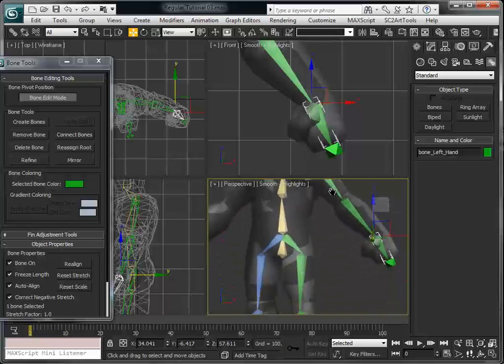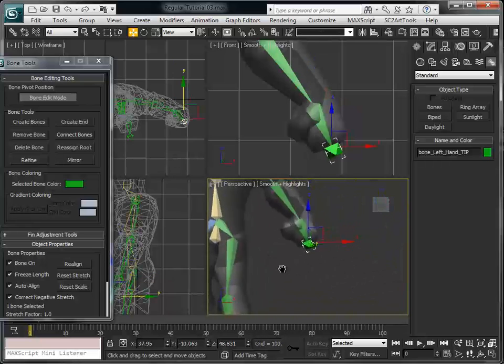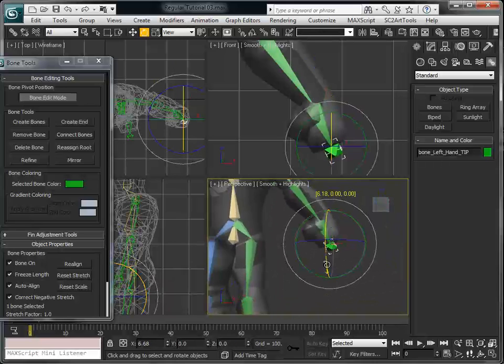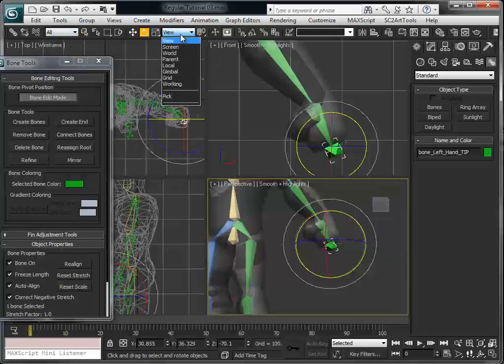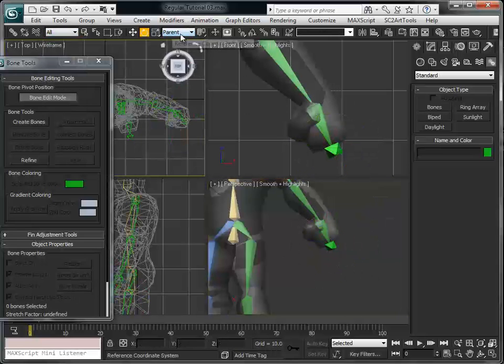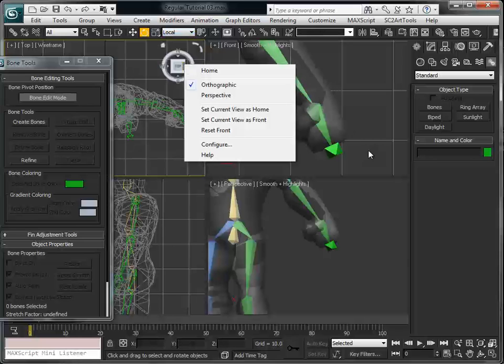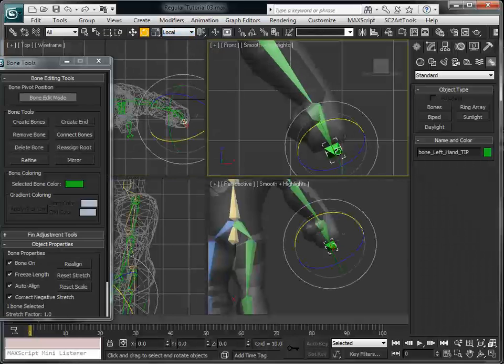Okay. Same thing here. Let's see. Oh, sorry, this one. Nope. Local. Yes, local. So we're going to set this a little bit back to its original position.